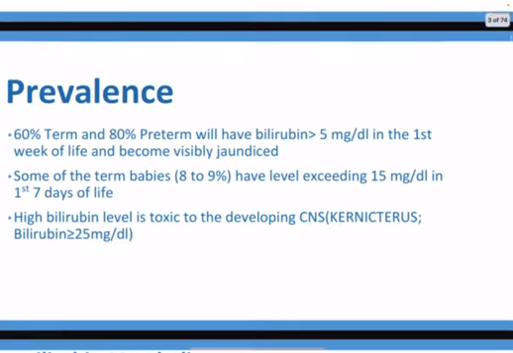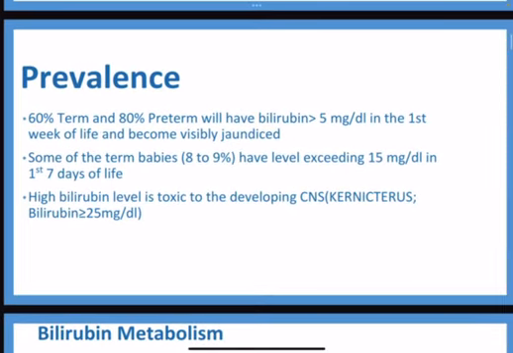How common is neonatal jaundice? We are talking about neonates, not about children, and not about jaundice in children. So it's a very common problem. If you take 10 term babies, 8 out of 10 will develop physiological jaundice at one point, which is very common. For term babies, the peak of this jaundice usually happens at day 3 of life, and it rarely goes above 12 milligram per deciliter.